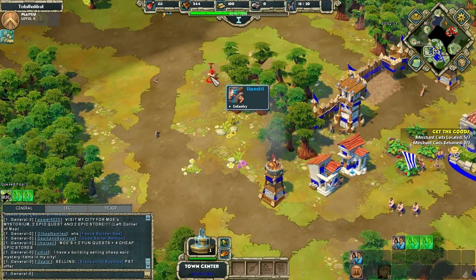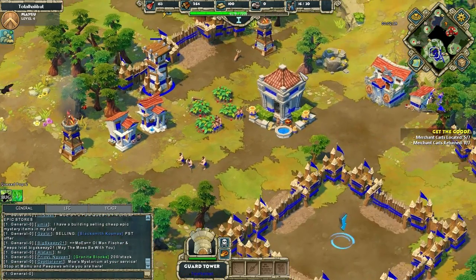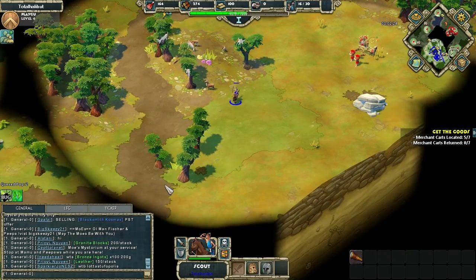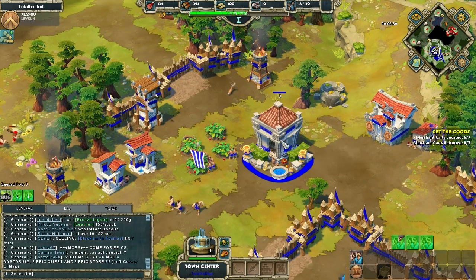Oh, they're actually going to attack me. There we go. That was the first time I've ever seen a bandit actually go for my city. But as it turns out, we have guard towers, so we don't really have anything to worry about unless they come in with large numbers, which right now they're certainly not. So we've located 5 out of 7 of the carts, so I can only imagine that the rest are going to be around here, so we'll send them to scout and then leave.